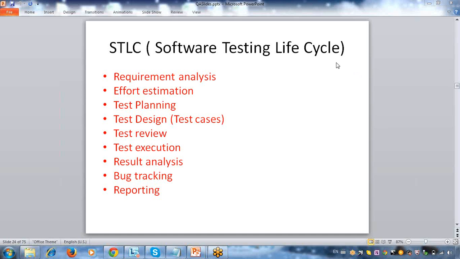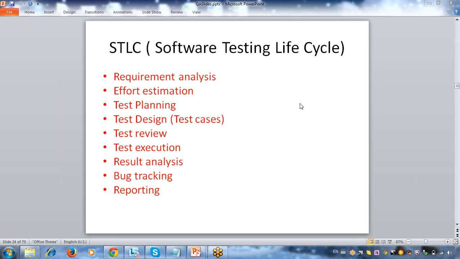Test case creation is very important for any tester. The reason is, as I said earlier, if you're working as a manual tester, the primary responsibilities are, first, create the test cases, and second, defect tracking. If you know these two things, that means you are comfortable with manual testing. So the two mandatory things are how to write the test cases, and how to track your defects.